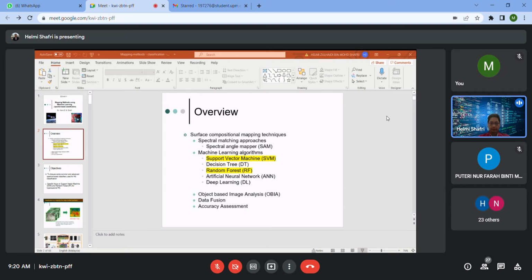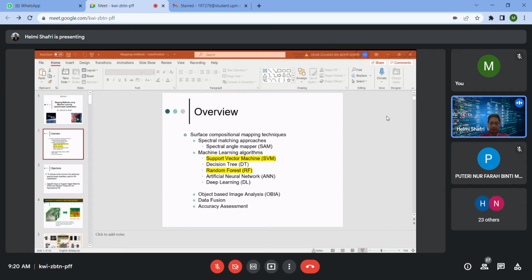These are among the most popular methods based on machine learning. There are also other ways of classifying our data. For example, there is a technique called object-based image analysis or OBIA.